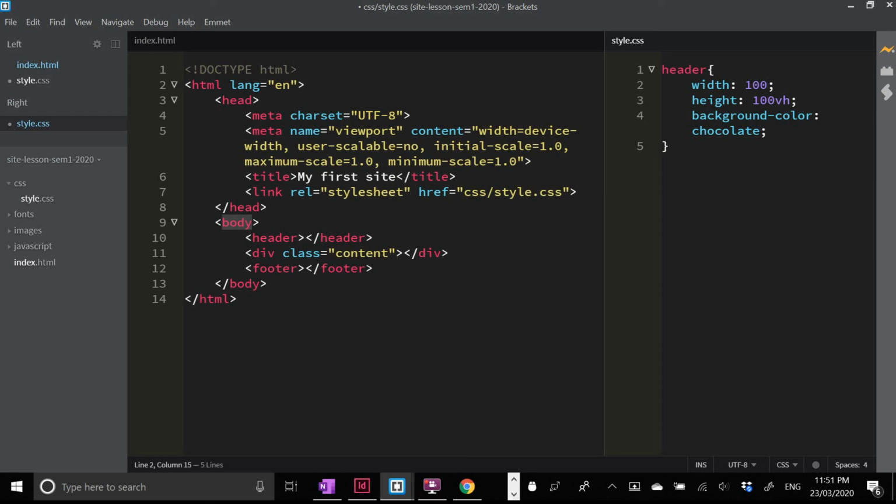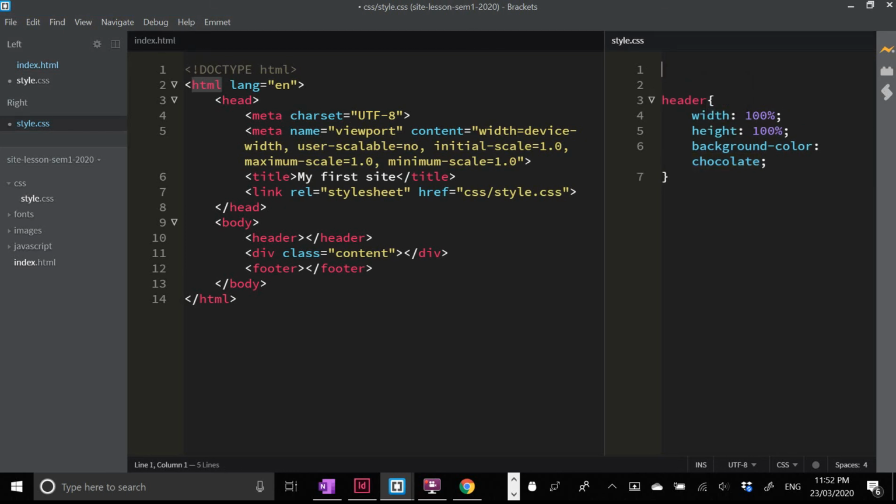Okay, so I'm going to keep that at 100%. That's one way around it, but like I said, I wouldn't really use this method for 100% high. There is another method which is tried and true. That's an older method. You need to make sure that all of the parents that hold this header are using percentage values for their measurements. So what we'll do, just above the header, we're going to make a couple of selections.